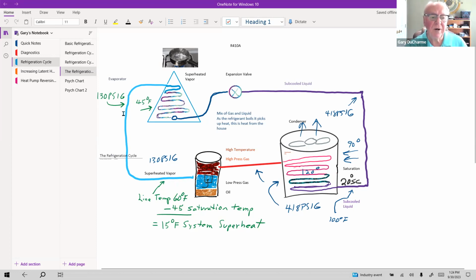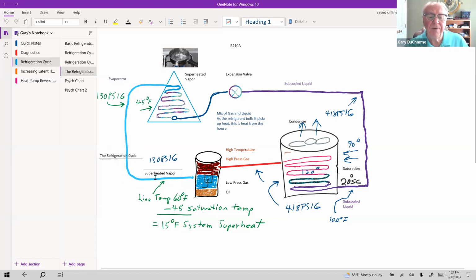So we have very cold vapor coming back here. Say it's 50 there. It starts to pick up heat as it comes along, and it comes into the compressor. Now, in order to assure that we have no liquid coming to this compressor, we have to make sure that this mixture coming down the line, we can't see inside of it, has no liquid in it.